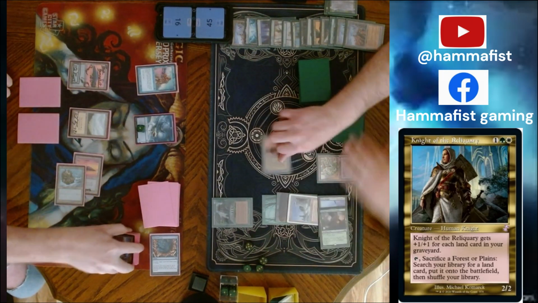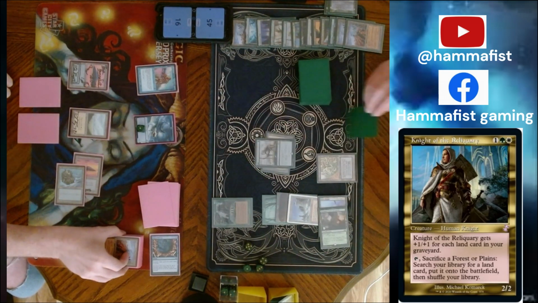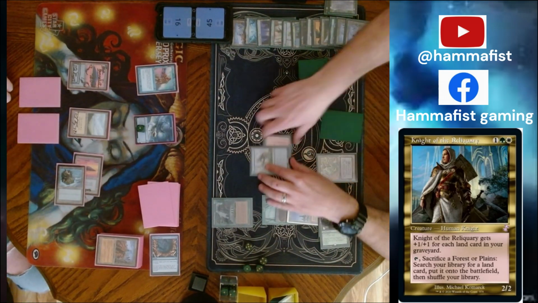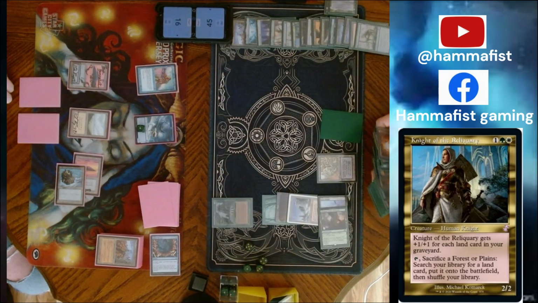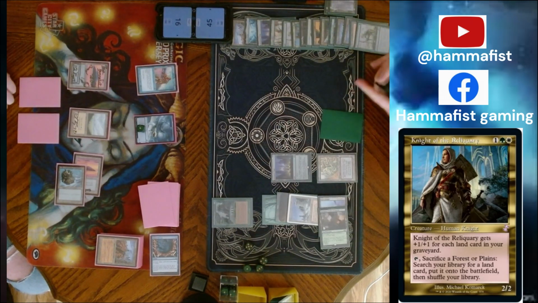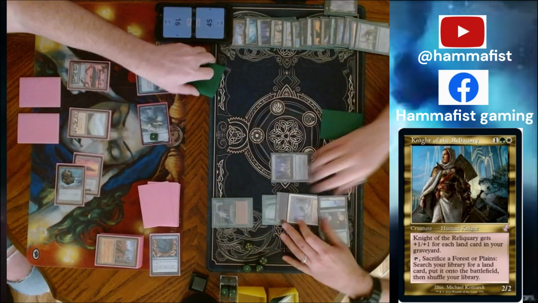So here he tries to crack in another Standstill, which is fine. I'm going to waste his Wasteland in response, force him to use it, and then I have the Crop Rotation in hand for whatever he decides to hit.